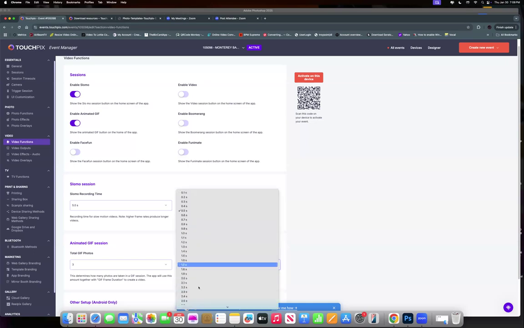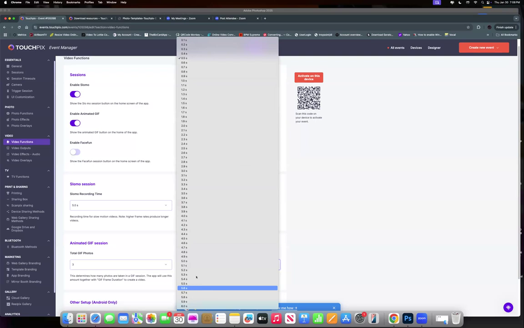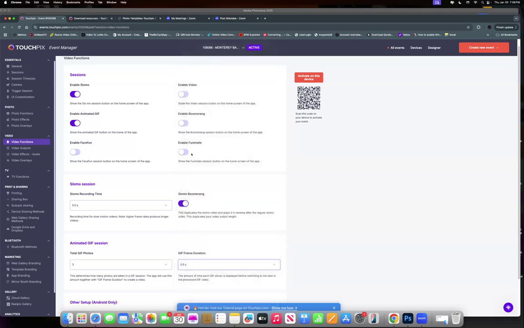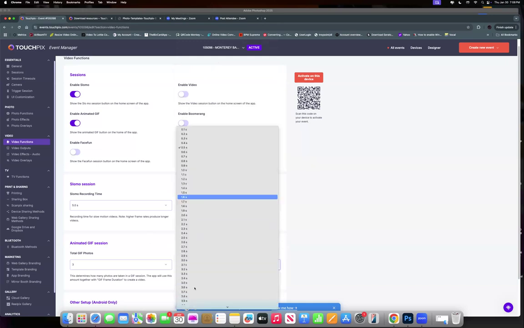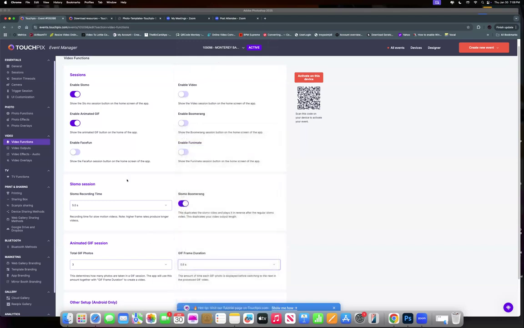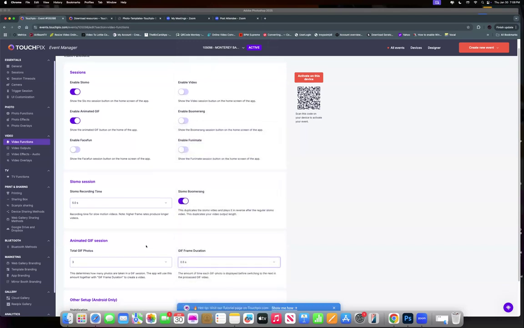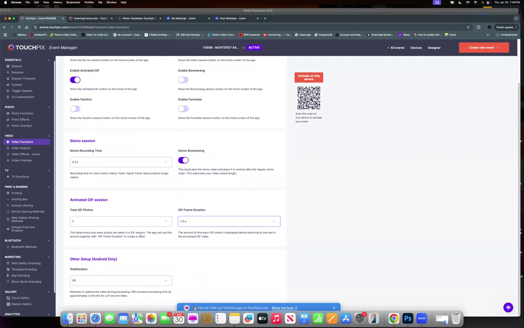If you want it longer, it may not look as great, but you can increase the intervals and it'll make it longer. But I think 0.5 is fine for what it is. Like I said, you do have the option to make it longer, in the sense that your GIF might not look as fluid if you go longer. It looks great at 0.5, I think, and you'll be fine if you leave it at that. But if you definitely want to add time to your GIF, you can increase the intervals a little longer.